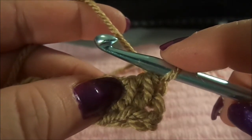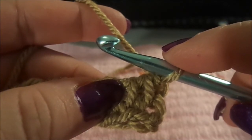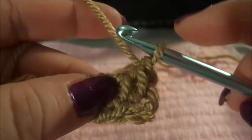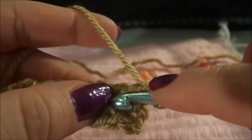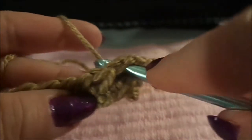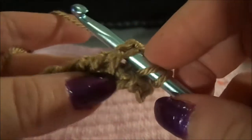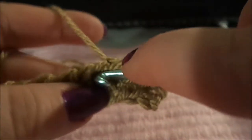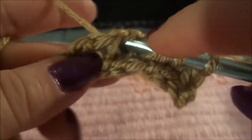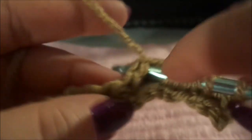Alright, now row 3, it's going to tell you to skip the first 2 vertical bars and insert the hook into the space between the 2nd and 3rd bar and yarn over and pull through. So we're going to skip those 2 bars right there, that space, and we're going to go into this space right here. And we're just going to yarn over and pull up. And now we're going to continue to do that all the way, just like we did before, all the way down. All this is doing is shifting over one and back and forth. Now, all the way through here, your count should be 32 stitches.